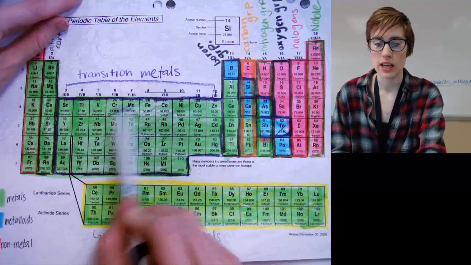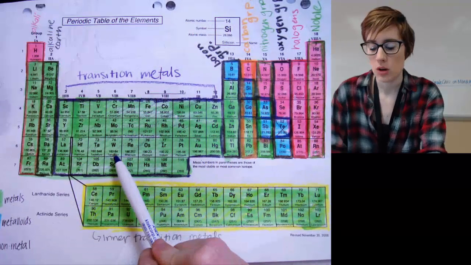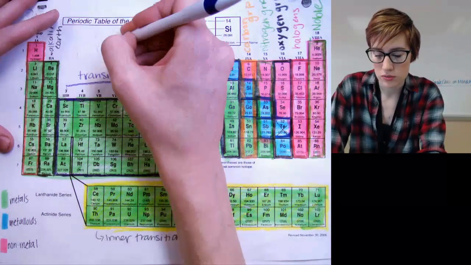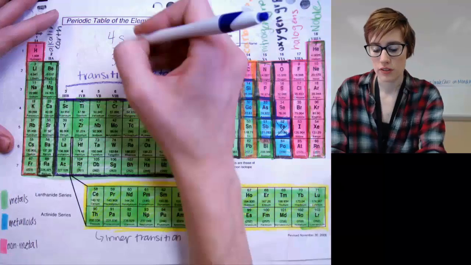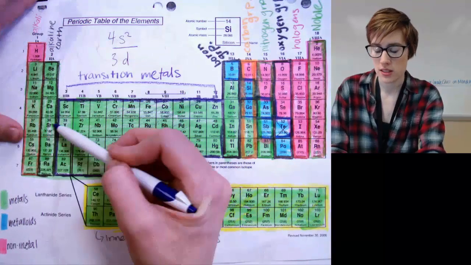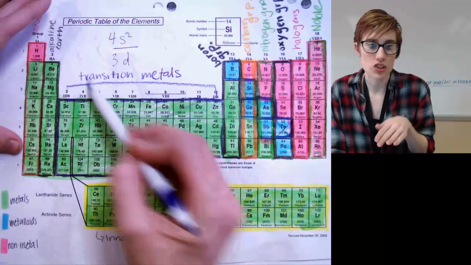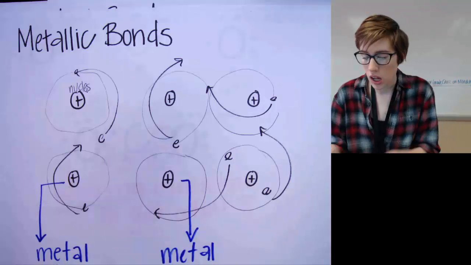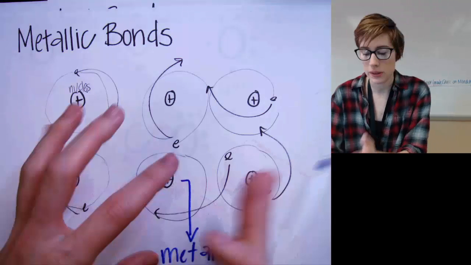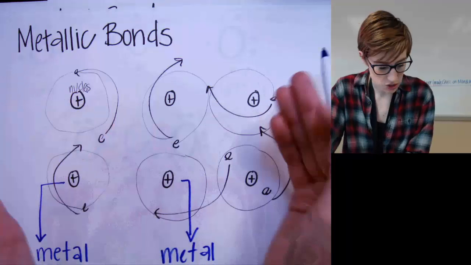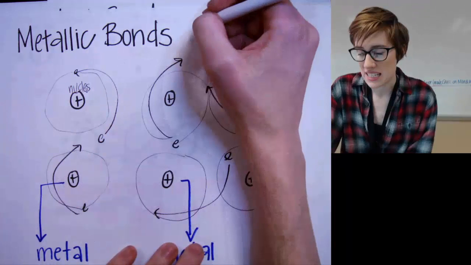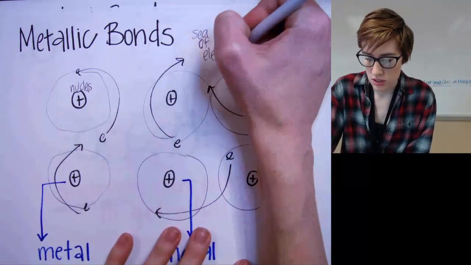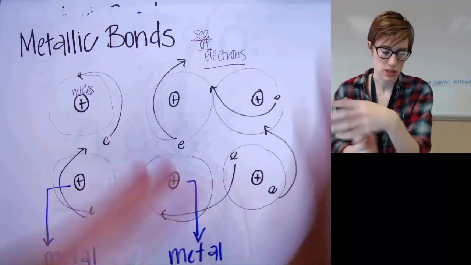Metallic bonds form most of the time between transition metals. Remember how transition metals have electrons that are filling those d orbitals? And remember how the d orbital is below the outer s orbital? Well, the s orbitals are all filled, like the 4s, the 5s, the 6s. So it's their electrons that are underneath the valence electrons that are moving back and forth. And so we call this, whenever the overlapping d and outer s electrons form a sea of electrons, and that's what goes in your notes there, sea of electrons, where the electrons move wherever they want to.